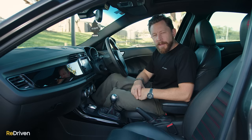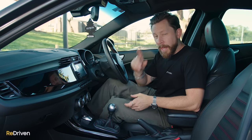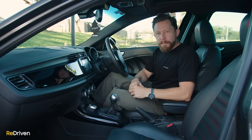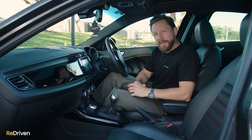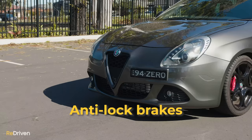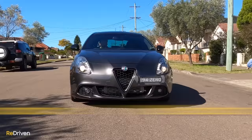Is it safe? Well, according to European NCAP, it kind of was safe — when it came out it got a full five-star safety rating. However, as NCAP safety standards increased yet Alfa Romeo didn't bother fitting this thing with any extra safety features, by 2017 it only received a three-star rating. But it does feature a whole bunch of fantastic safety features — and to tell you what it has, my friend Simone is going to give you some delicious Italian pronunciations: six airbags, anti-lock brakes, emergency brake assist, electronic brake force distribution, electronic stability control, traction control, and active head restraints with seatbelt pre-tensioners and load limiters.